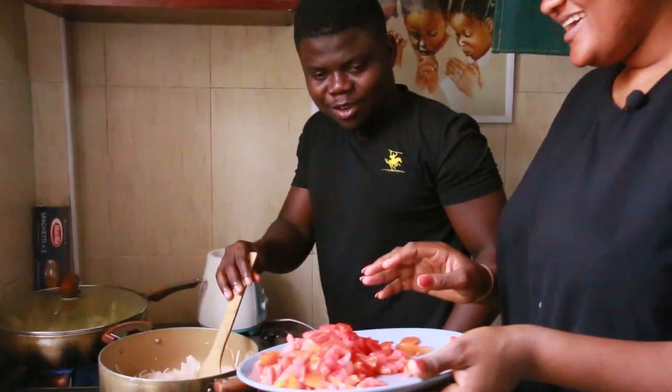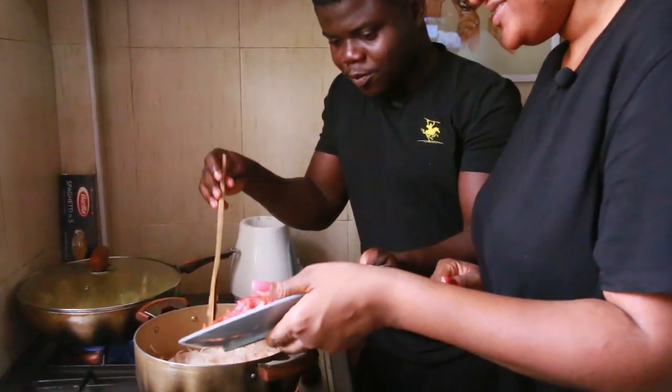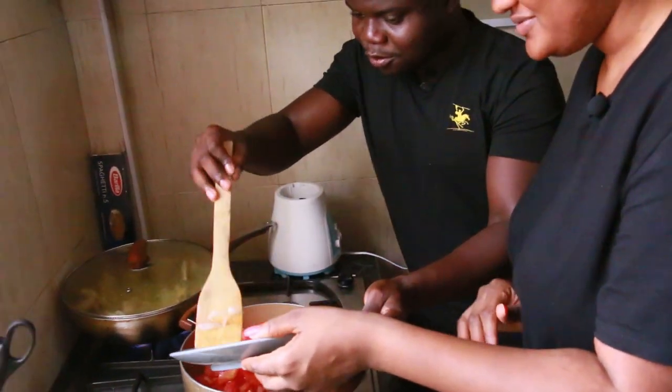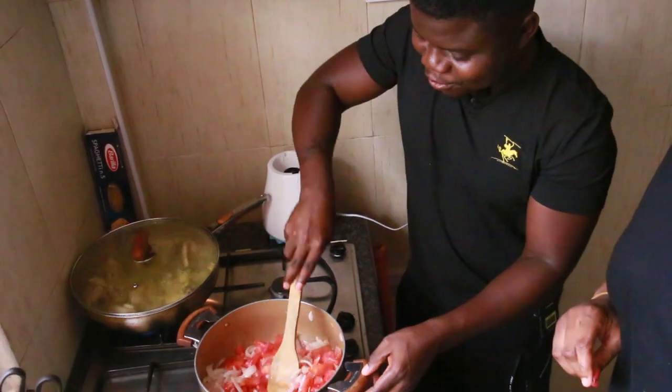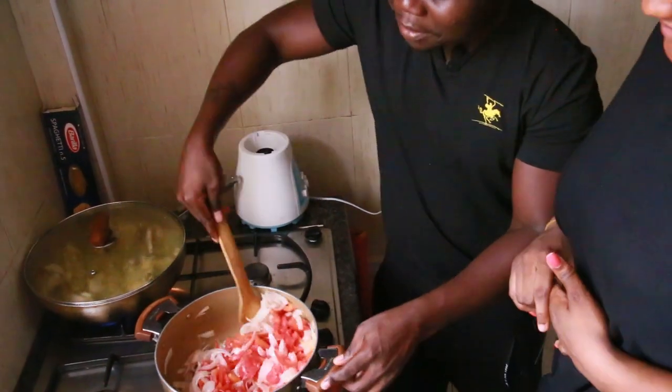So can we add this one to it? Yes, we are going to add it to the tomatoes. The tomatoes? Yeah. Wow. Fresh tomatoes. Fresh tomatoes. Yeah. Fresh rice. Fresh chicken. Fresh Ghana jollof.